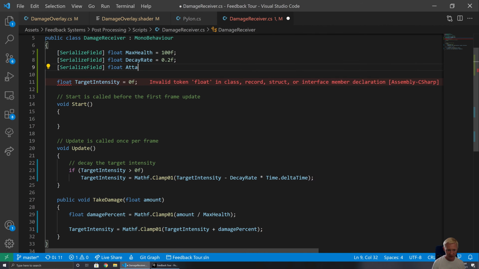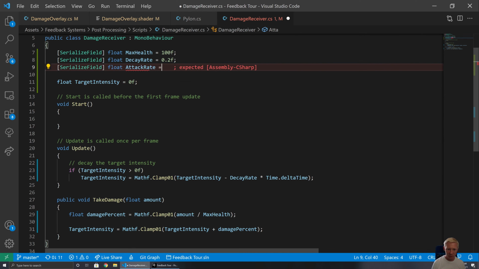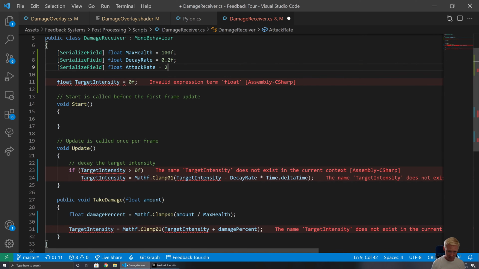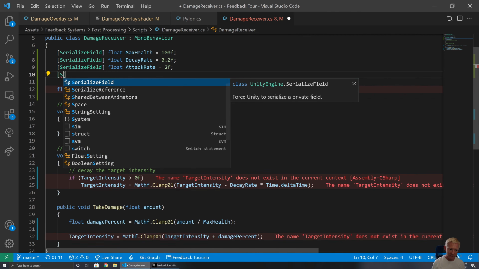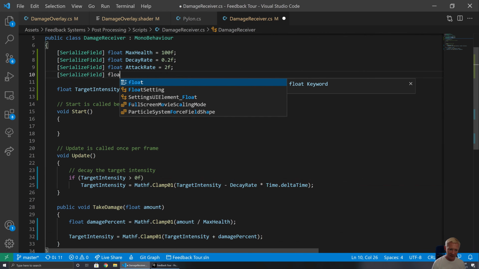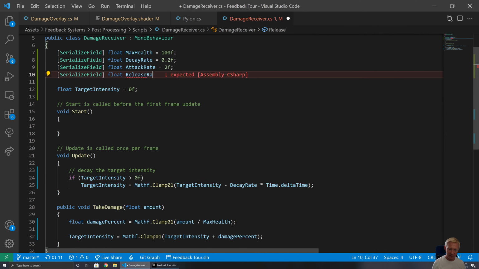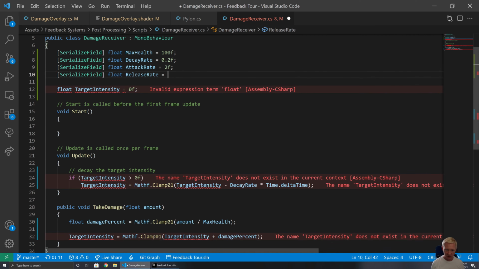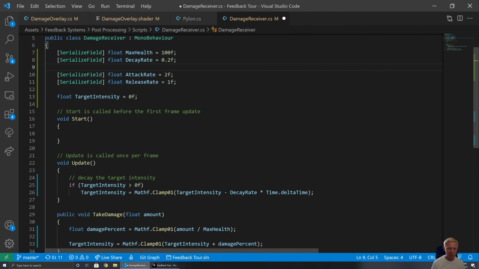So I'm going to actually have an attack rate, which I'm going to make pretty rapid, and a release rate, which I'm going to make essentially follow largely the decay rate. We'll be able to adjust these a bunch as well. So that looks pretty good.